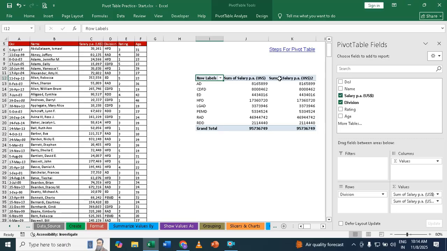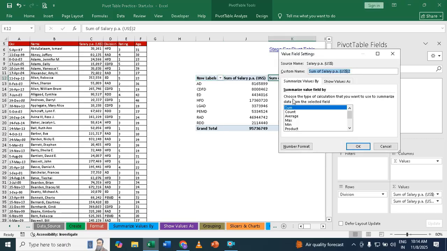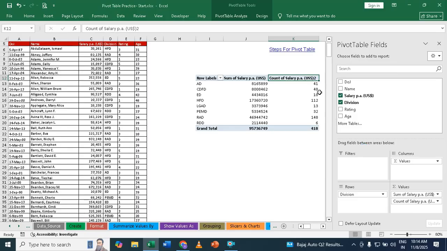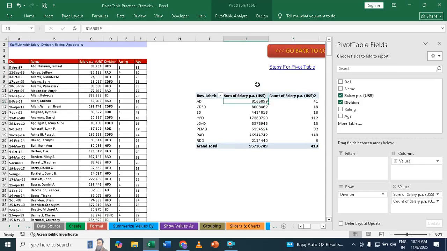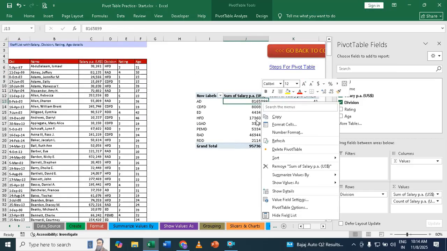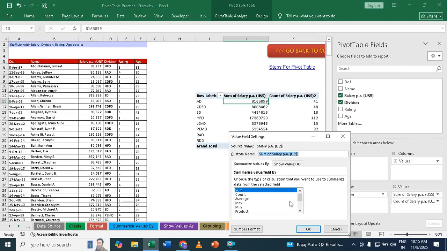For that you have to double click on this top heading, sum of salary. You double click, and over here, instead of sum, you say count and say OK. So I should get the number of people who are working in this department. And over here, the sum of salary is there. I would like to have it as decimals. You can click inside here, first amount, right click, and value field settings, which I have already explained in the earlier videos. If you have not gone through, you can just go through that video.